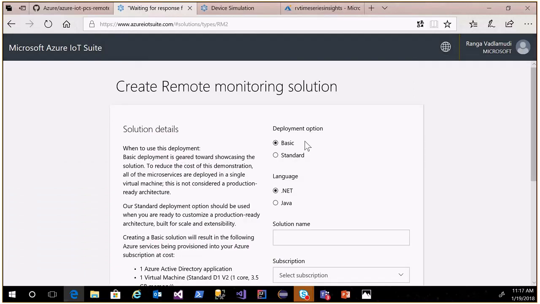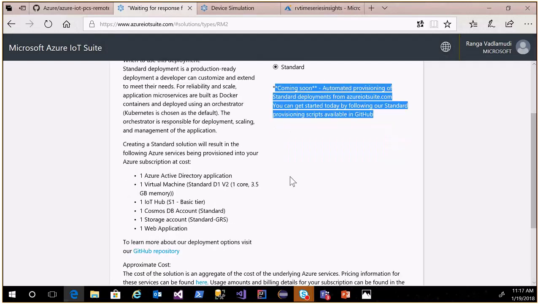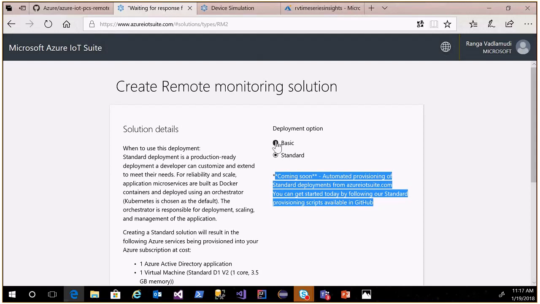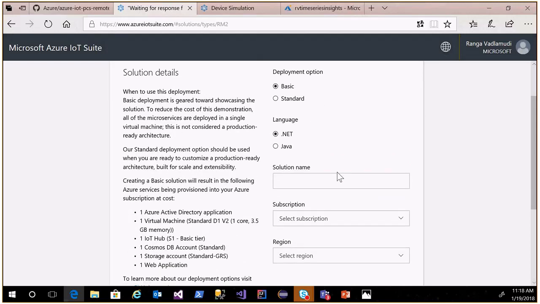And you can select between basic and standard. Standard is coming soon, so you don't have it available to deploy from here, whereas basic, you can just deploy. So you can transition from a POC into production by first trying it out with basic and then moving into a standard solution.